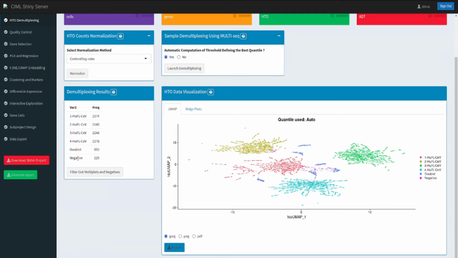The first figure we see is a UMAP figure that has been calculated in the HTO space. Each point represents a cell and the color represents the association that was found by the tool. We see that the 4 HTOs form separate clusters. The blue duplicates form areas between two clusters of HTOs and the purple negatives are in a central area where it appears that there are not enough HTOs to analyze the original sample.